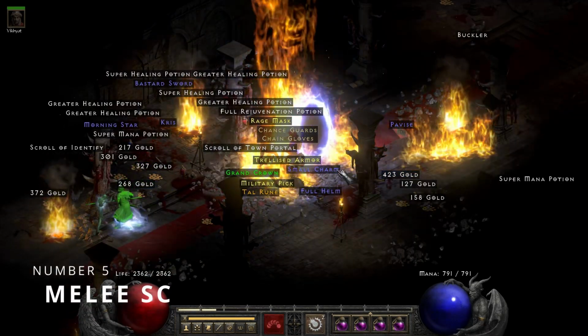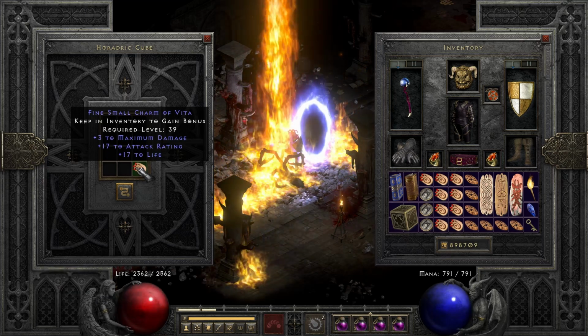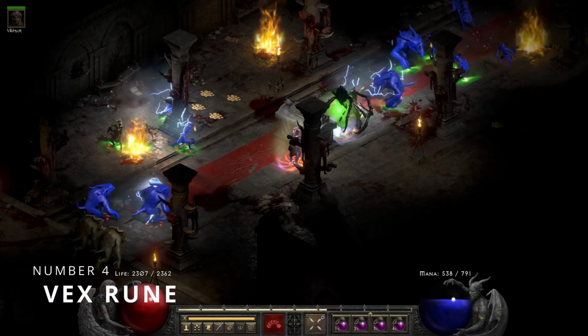Number 5. Find Small Charm of Vita. These are always nice on your melee uber characters like the Frenzy Barb and Kixin. Straight AR bonuses are super useful for those guys, and the life is always boostable by Battle Orders. Shout out to Dividend King. Hey, at least the internet seems to think that it was a good drop. Don't shoot the messenger.